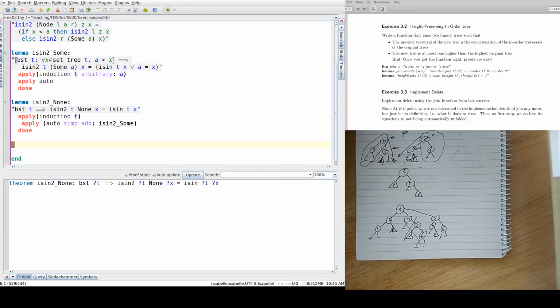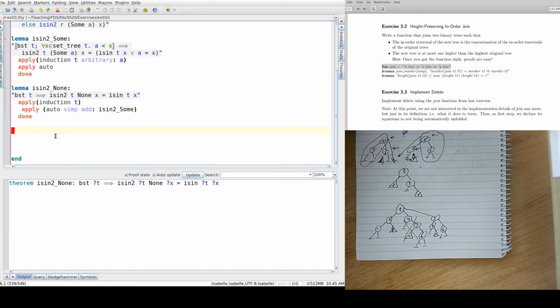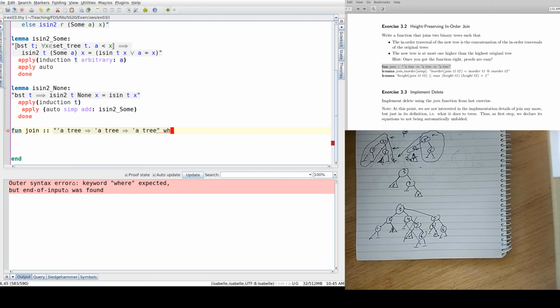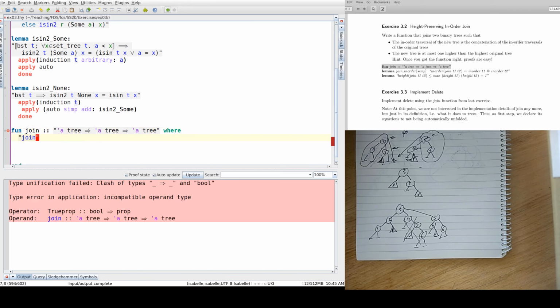The function is called join, that's the signature. As I was saying, we will be recursing down those two spines. So we'll be doing recursion on the given two trees. So it takes the two trees.